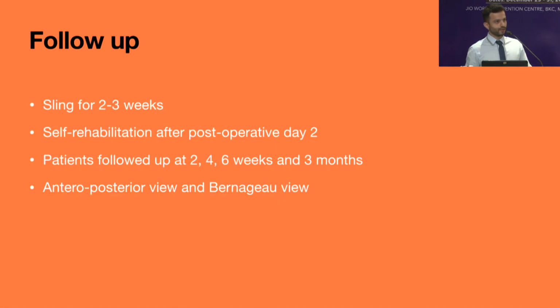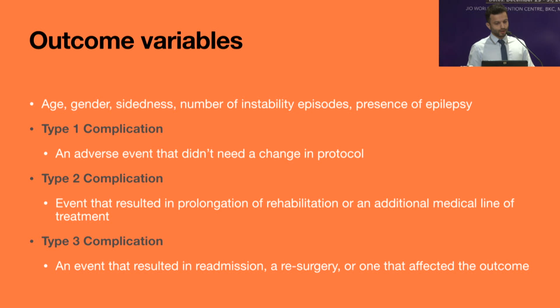So we never immobilized the patient. The patient was put in a sling for 2 to 3 weeks. He was advised to self-rehabilitate after post-operative day 2, and we followed up the patients at 2, 4, 6 weeks and 3 months, and at every interval we took an anterior-posterior view and a Bernageau view.